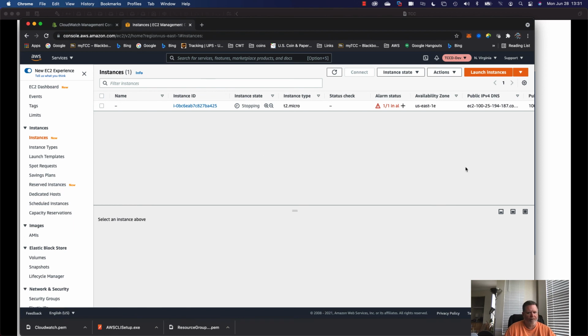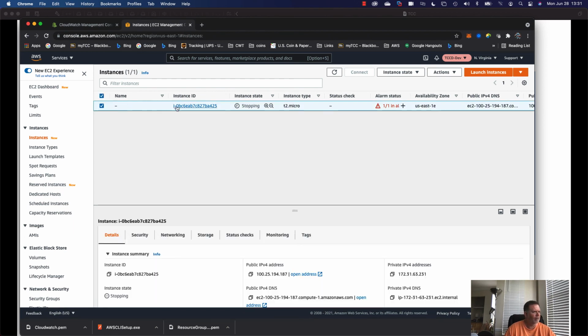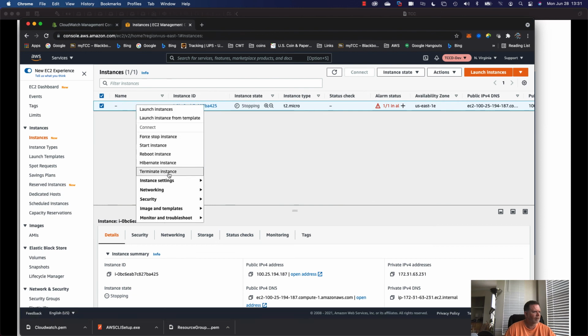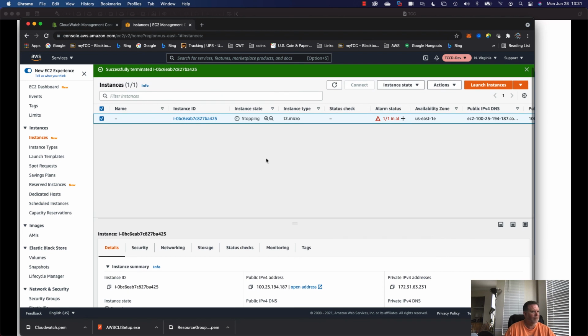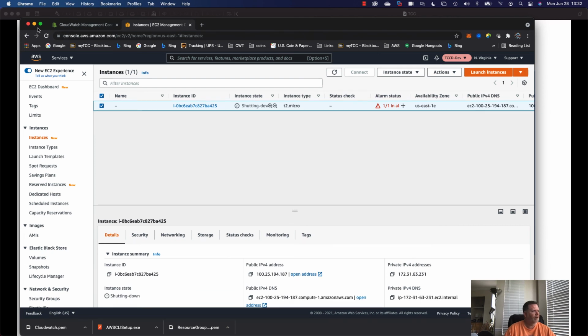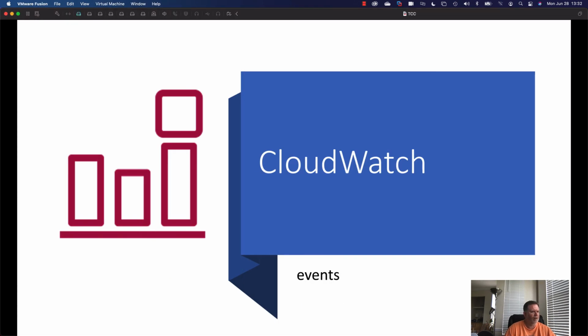So that's our CloudWatch alarm. I'm going to go ahead and just terminate this instance. No need to keep them in here. Alright. Okay, so that's CloudWatch.